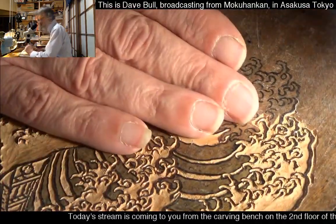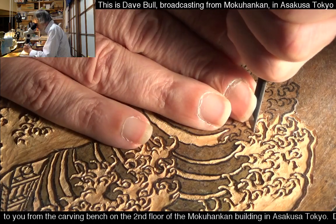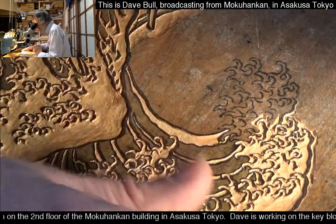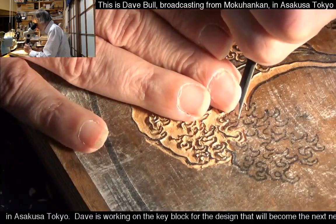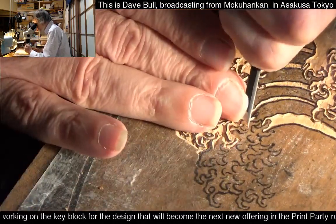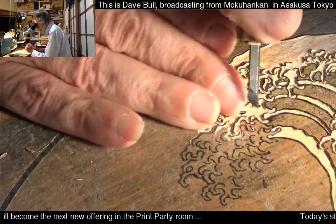I hear a key in the lock downstairs. We are running out of time here. I'm going to have to run in a couple of minutes. It's Kawai-san coming. He's going to be joined by Kitamura-san, the new young lady. We have a full schedule of parties, and if the shop is anything like yesterday, we are not going to be able to handle it. It's just going to be insane. Or it could be a quiet day. We have no idea. We're still in the middle of Golden Week. Asakusa is booming.